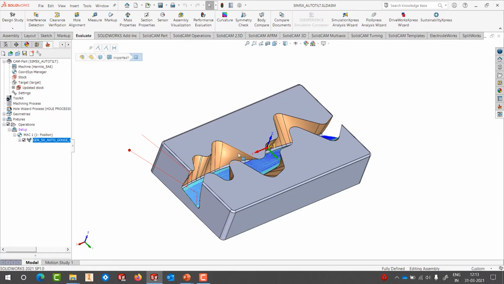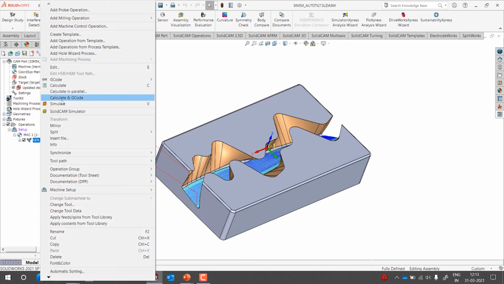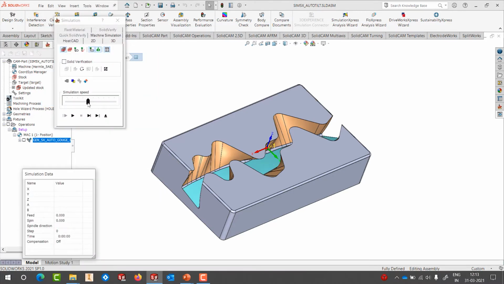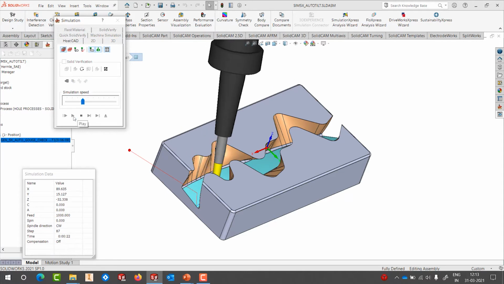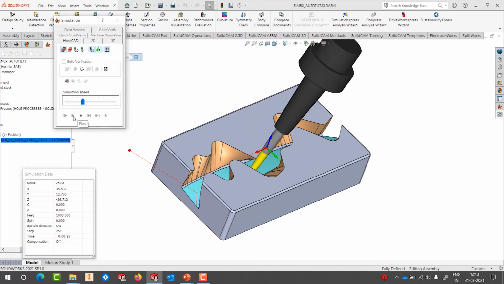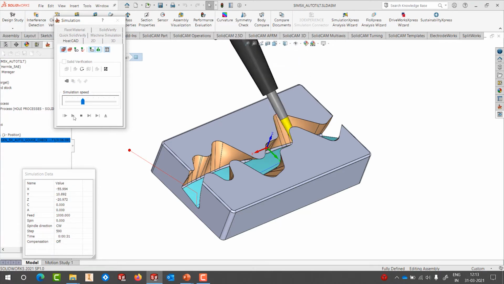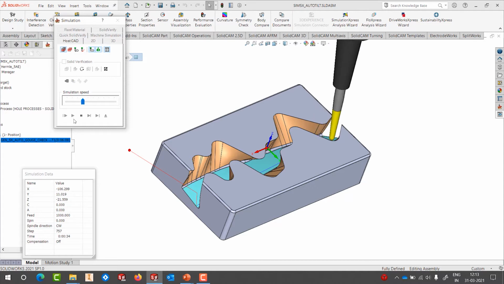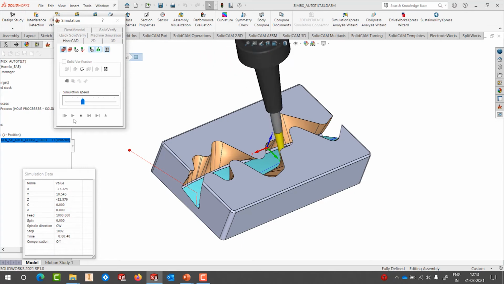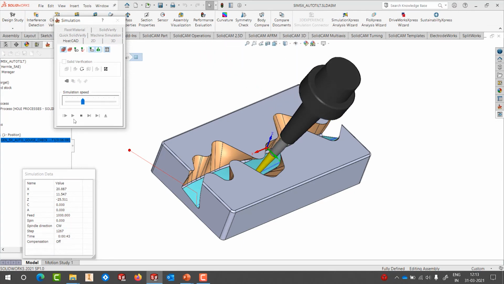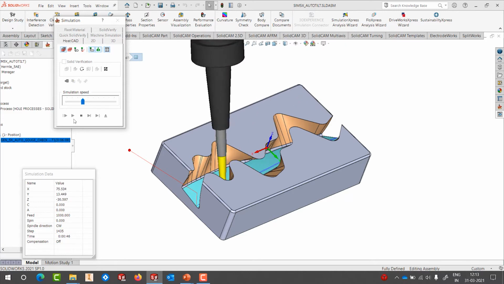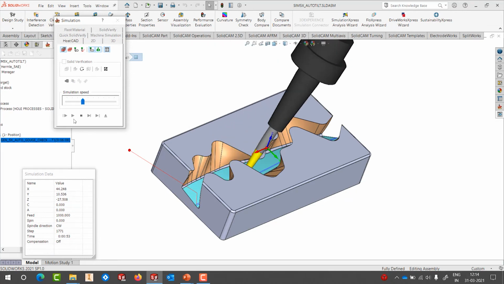Once I've defined these surfaces for my collision check, I can just click on simulate, and if I run the toolpath, this is how it's going to run. You can see that the collision checking is automatically done, and the tilts are applied automatically. The lag angle, lead angle, and the tilt are automatically applied here. This shows the power of SolidCAM's collision checking, and it gives confidence to the user that he can perhaps machine any kind of part and not worry about the collisions on the part. Right, let's look at more parts.